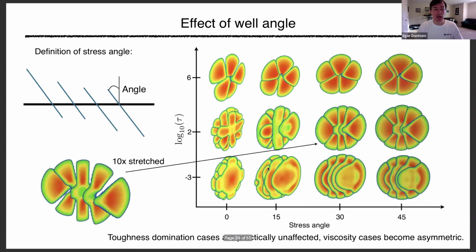And here's, again, a stretched view of this simulation, so that you can see clearly that this fracture grows really to the right and this fracture goes really to the left. And it's always going to be like this. It's not the fact that you have a little bit of heterogeneity. It's going to be reproducible. This one is always going to grow right, and this one is always going to grow left, just because of the geometry of the stress shadow.